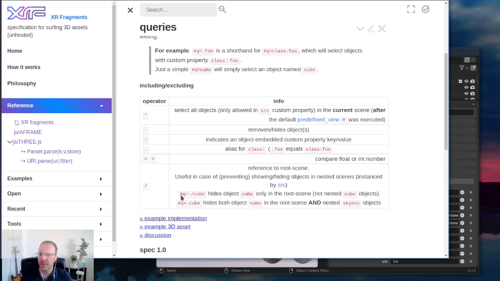One thing I didn't show: if you really only want to hide the cube, for example, in the root scene, so not the nested src object, then you can add a slash. There is no nested notation in this query language because it's supposed to be a very, very simple query language, and this doesn't know anything about the scene hierarchy.